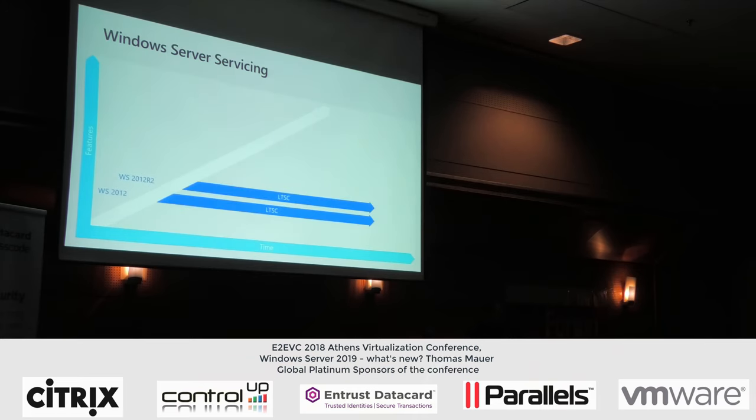So how does that look? I'm a very visual guy, so this is my favorite slide on that topic. We have 2012 and 2012 R2, which were LTSC releases, 5 plus 5 years support. We have Windows Server 2016 with desktop experience and Server Core, which also were LTSC releases. And then we had the first kind of SAC releases, which back then were called Current Branch for Business, which Nano Server was part of. Who remembers Nano Server? And you probably know that there were some guys in the industry saying, yeah, Nano Server, that's the future of Windows Server, right? Did someone really deploy Nano Server in production?